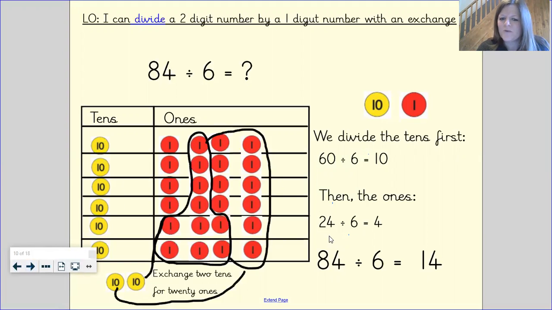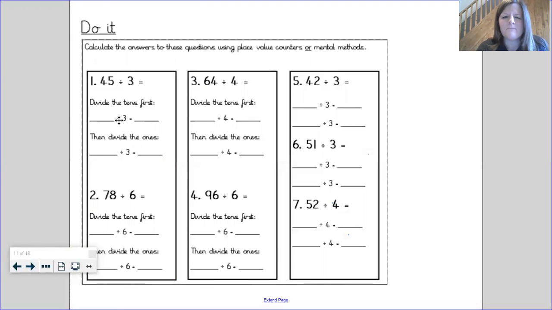If you can do ones mentally in your head like this, then absolutely go ahead, but to stop you getting a bit confused to start with, do lay it out how I have before, and then your answer goes at the top there. Okay, so you have got 7 questions on the do it.